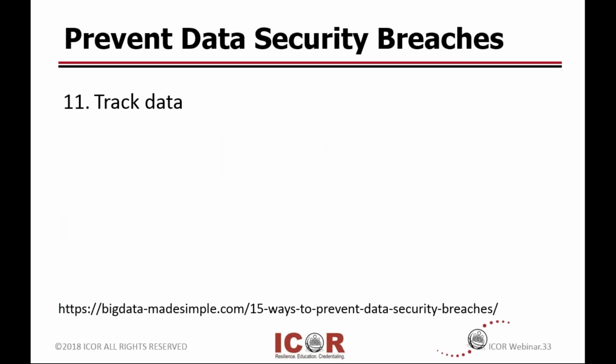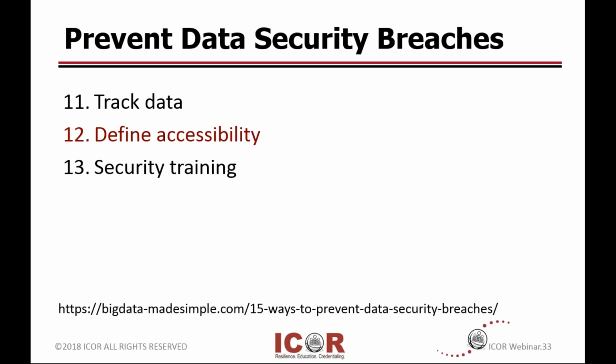Your security team should be tracking data, so tracking the motion of data within your organization, so that'll help prevent any unintentional use of sensitive information. Defining your accessibility to those who are working on the company's sensitive data will also bring down the risk of malicious users, by defining who can have access to what. We always talk about the importance of training. Everybody in your organization needs to have some kind of security training, and of course, the more access you have, the more training that you need.